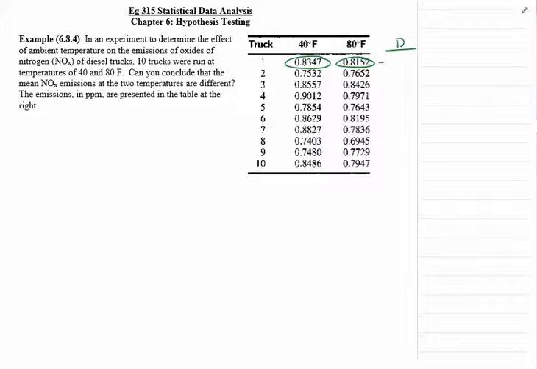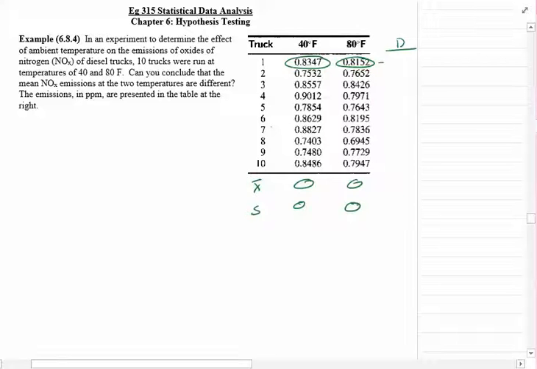I looked at a few people. I think we're split about 50-50 on how to proceed. There are two tests that we know what to do. For one of them, we could calculate x bar here, here, and s here, and here, and compare these two means.